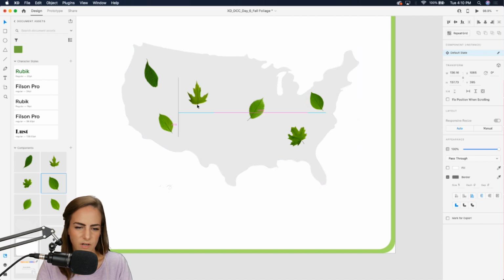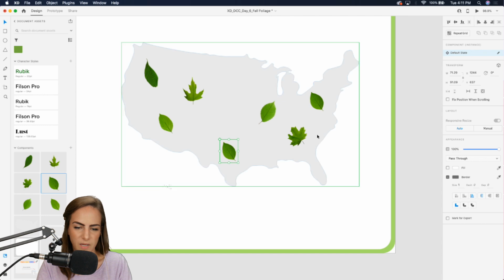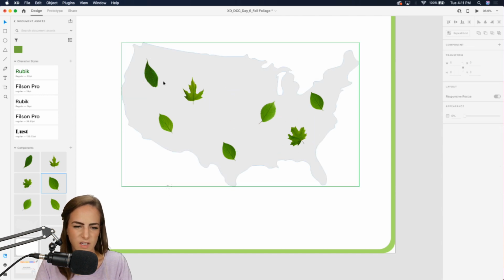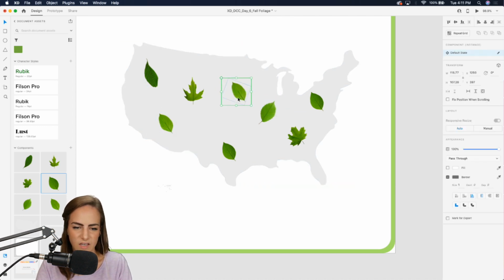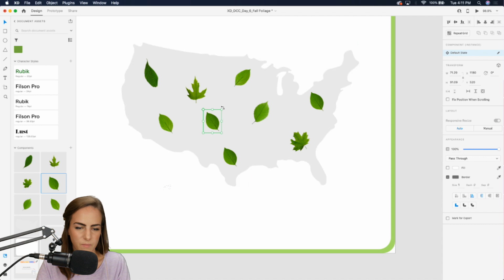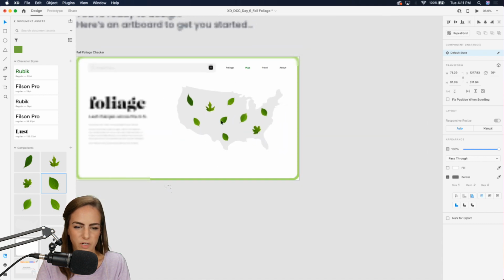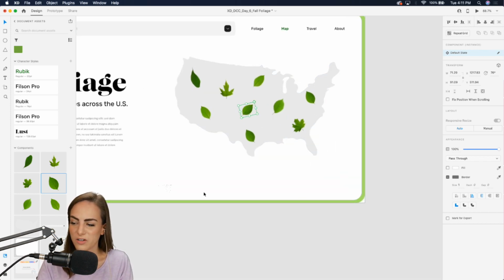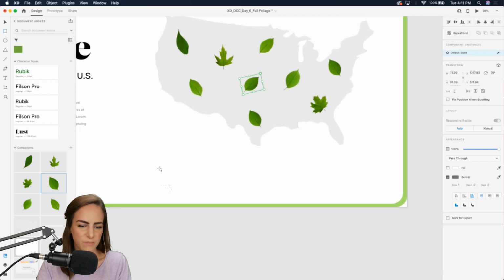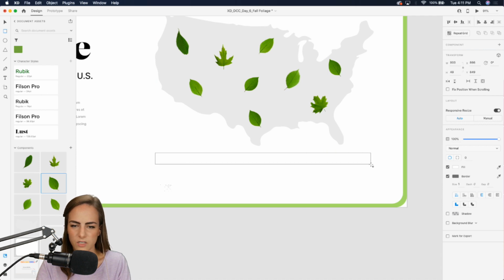And let's just space these out here. This one can go there. I'll just copy and paste a few of these. Another one of these. I don't really like that leaf. Let's do another one of this. And just rotate them around so they look a little bit different. I'm not trying to get these too perfect because I am going to use our 3D transform tool in just a moment. Maybe just one more right here. Okay, so that looks pretty nicely spaced out. And then below that, just right under here, I'm going to grab a rectangle and line that up. You'll see the little blue line right there, and that lets me know that I'm at the same amount of space as that map is. And let's bring this down just a touch.